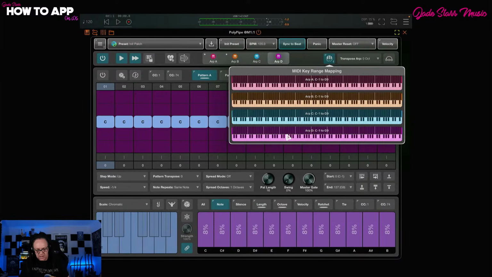So what are we on? I think this is C4. So we can take this, drag it to here. Or are we on C3? I think we're on C3. We'll come down here.